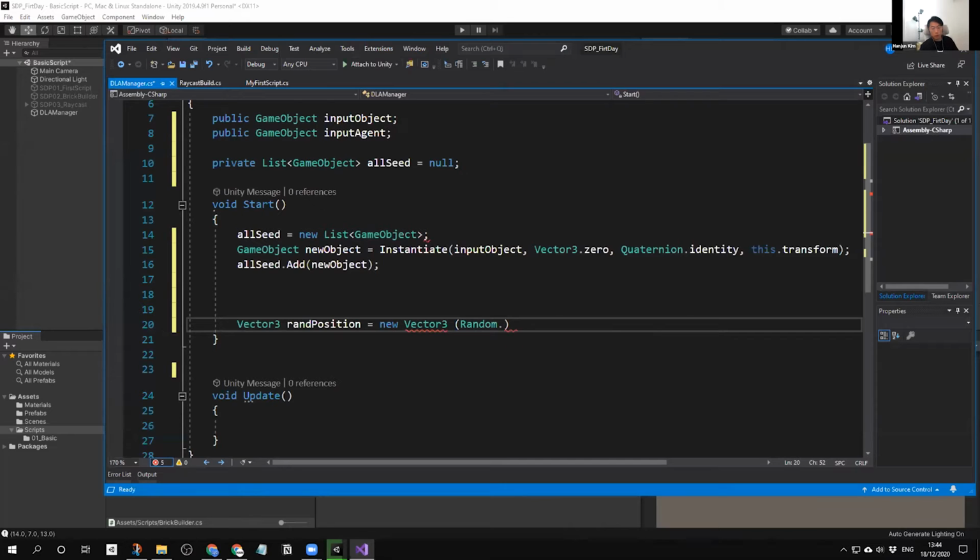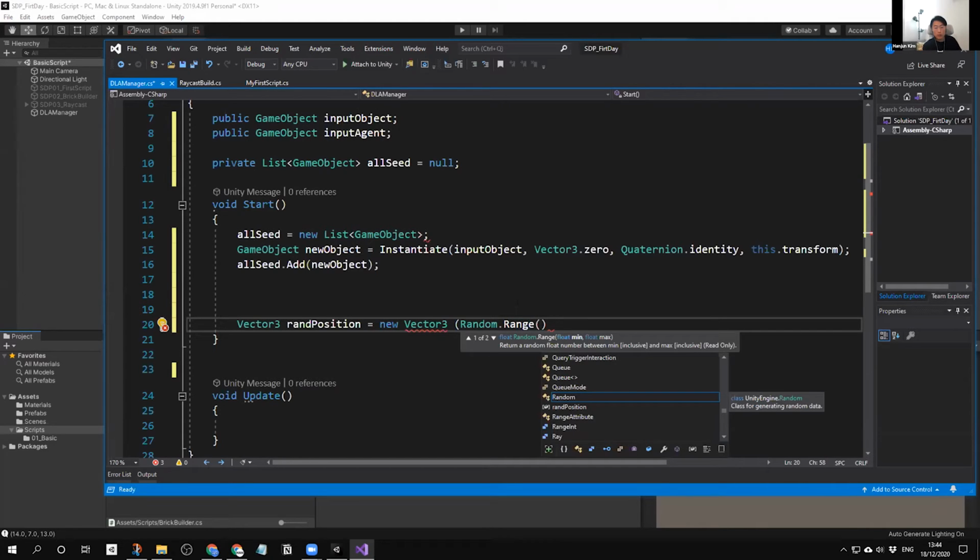All right, so how to use a random number: we're going to give the range of the random. So here we can say minus 1 comma 1.